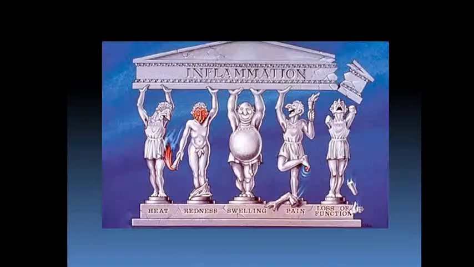In the ancient period, the antique doctors classified 5 typical signs of inflammation. The first sign is rise of the temperature, fever, heat. In Latin, it is named calor. Second, redness of the inflammatory focus due to hyperemia. The Latin name is rubor. Third sign is swelling of the inflammatory focus, edema.